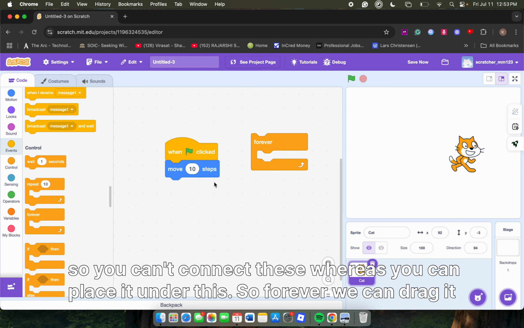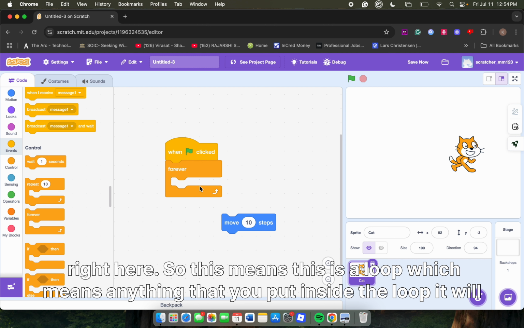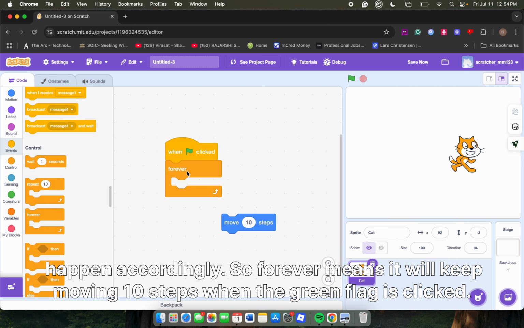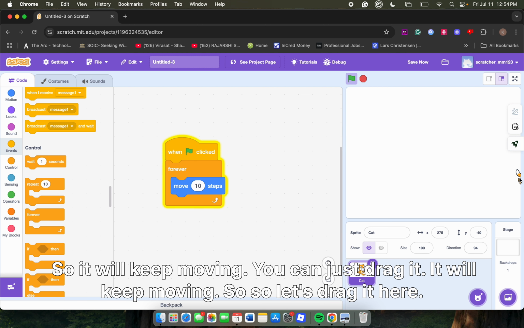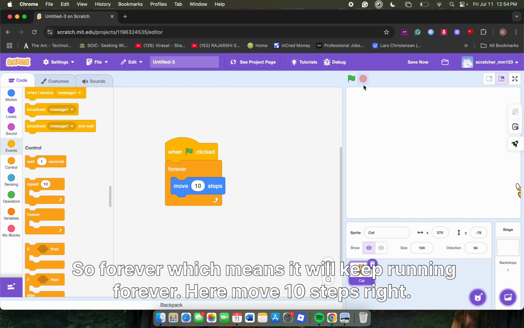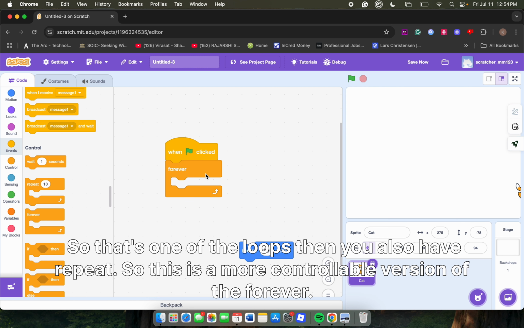This means it is a loop, so anything that you put inside the loop will happen accordingly. Forever means it'll keep moving 10 steps when the green flag is clicked. So it'll keep running forever, he'll move 10 steps, right? So that's one of the loops.